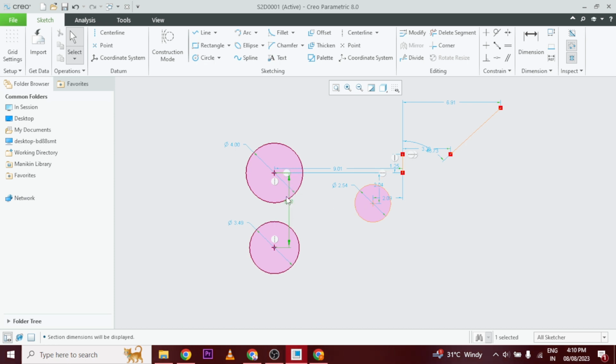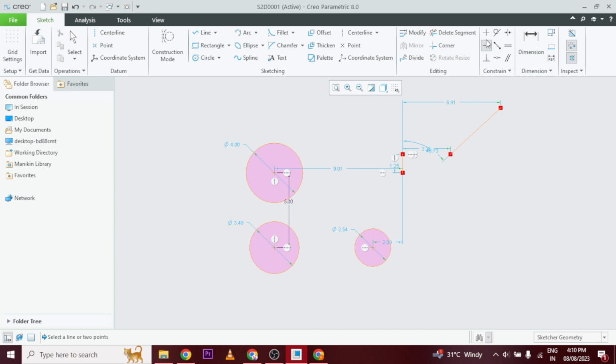So now there is a specific gap between these two, and if you apply the constraint between this circle and this circle, you will notice that this circle has not moved, and instead this circle has moved here aligned with this. So the entity for which you have defined a specific value will be used as a reference, and the other entity that you have selected will move according to that reference.